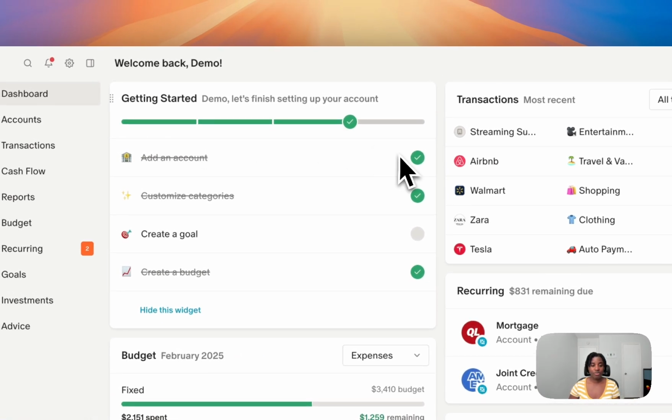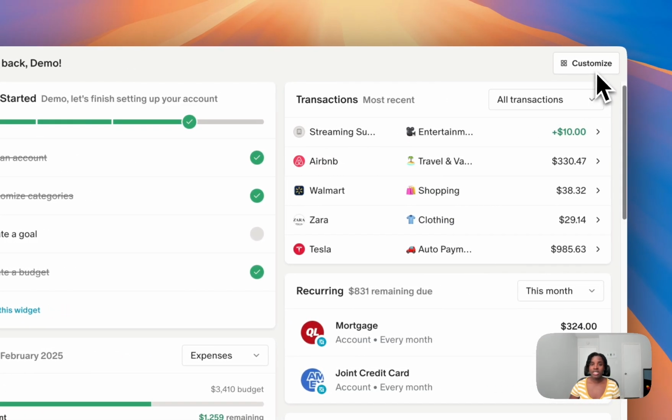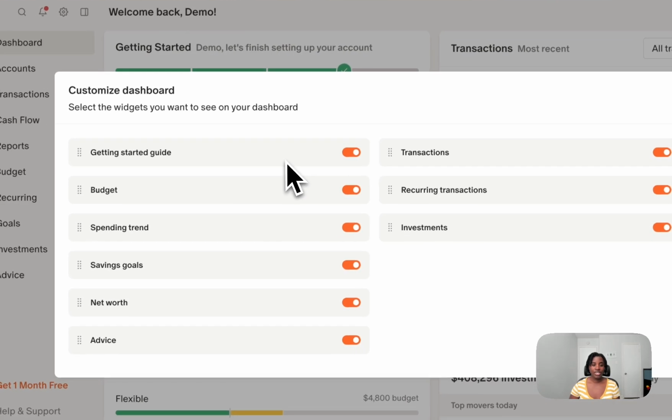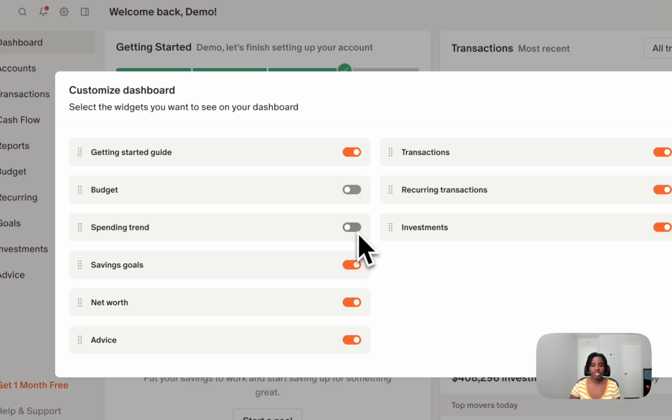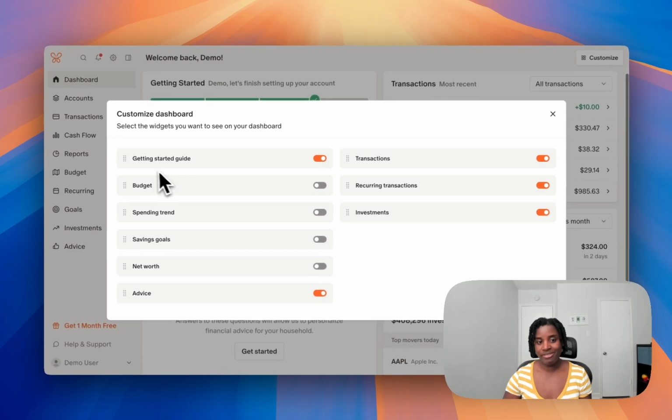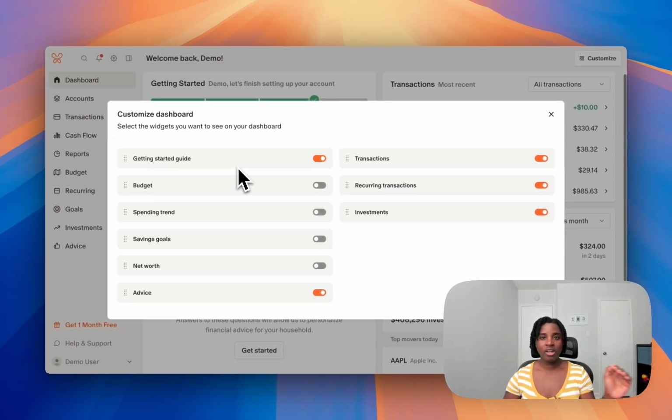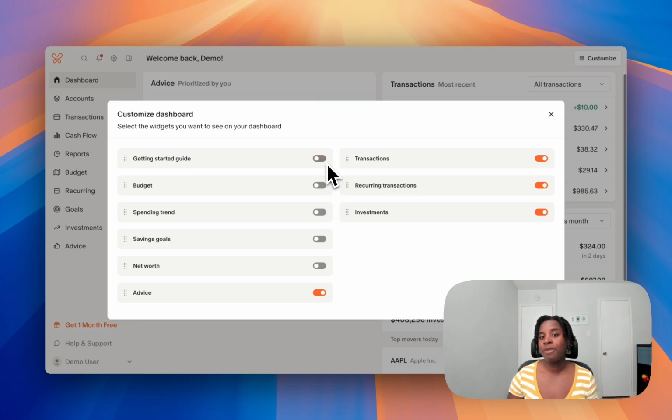So you can drag and drop just from this main screen. You can also click on customize and turn these on or off, and drag and drop them, reorder them here as well. In here, you can just toggle each one of these switches to on or to off. One of the widgets that you'll definitely be able to turn off is the Getting Started guide. Once you've done what Monarch Money recommends to get started, you can turn that off, or you can just follow along with the instructions I'm giving you. So you can turn this off right now and follow along with the steps in order to get started in here. Turn on whatever makes sense, turn off what doesn't make sense.